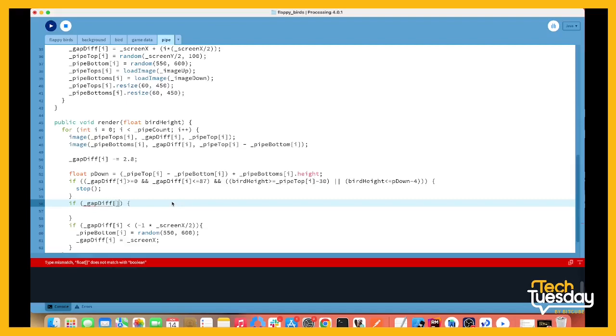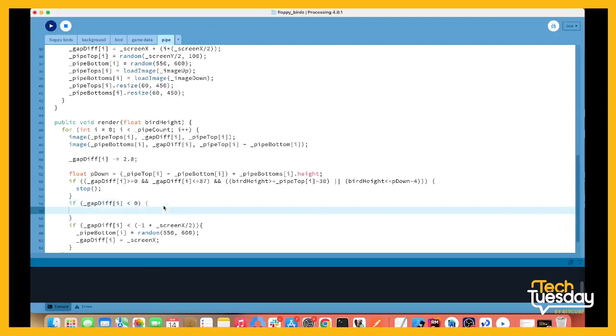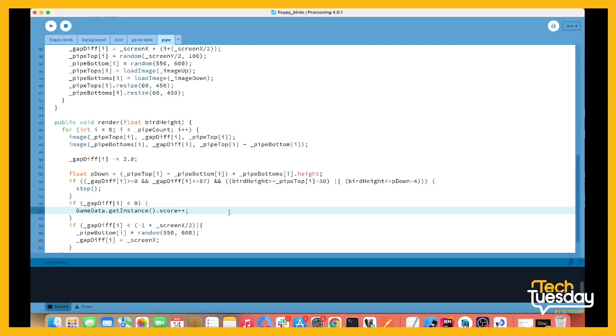So if the gap diff of whichever pipe we're using, since we're looping through all the pipes, is less than 0, we want to call our game data class, get the current instance that it's working with, get the score from there, and update it by 1. Now you'll see there's going to be an issue here, but it's a really easily solvable one.